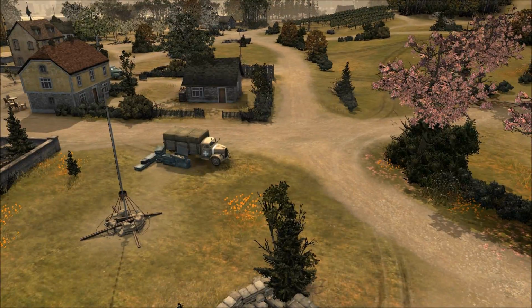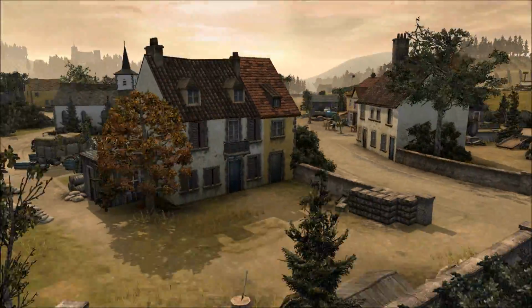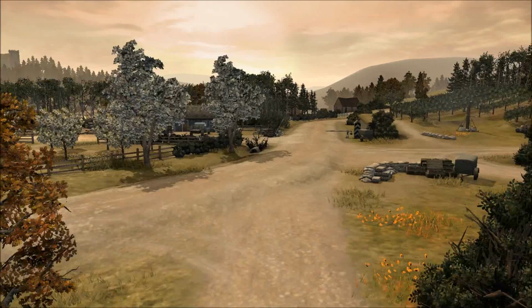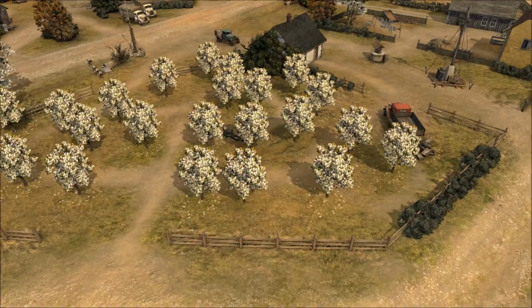But this patch, of course, adds in the British Army, adds in a bunch of maps, including this Addendum checkpoint, a bunch of other maps, a lot of 2 vs 2s, 3 vs 3s, and some 4 vs 4s. So only 1 vs 1 really. And some other graphical improvements here and there. Effects have been improved, animations improved, such small details there as well.